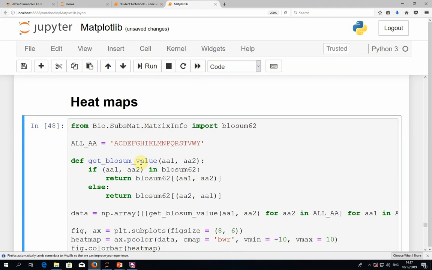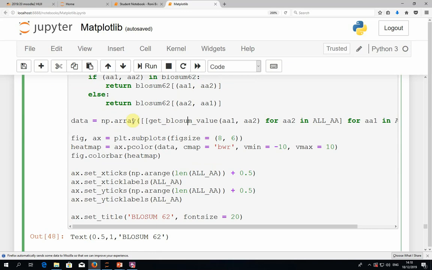But it's a partial dictionary. For each pair of amino acids, you will have them just once, and you don't know which will go first. So every time that we want to check a specific amino acid pair, we check the first and the second, or the second and the first, we try each of those. So at least one of them will give us a value. It will be in the dictionary, and we get the Blossom 62 value.